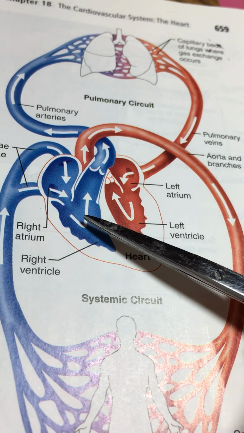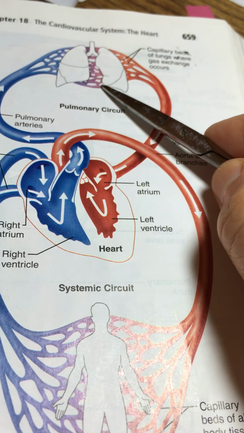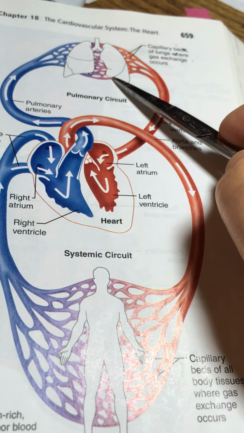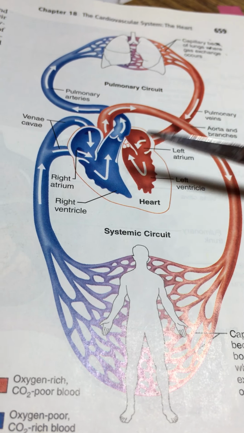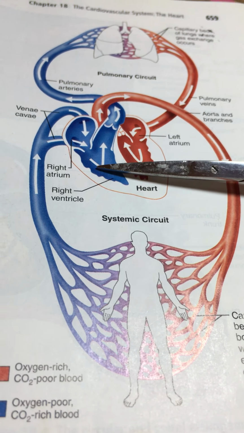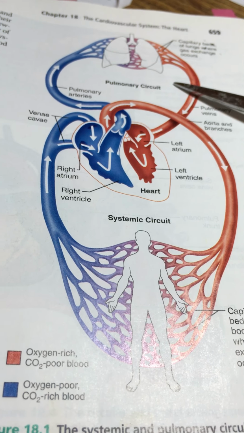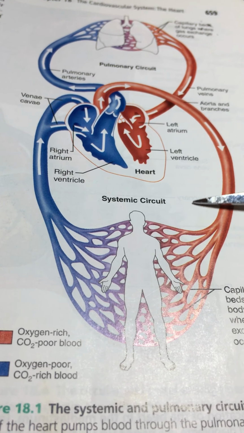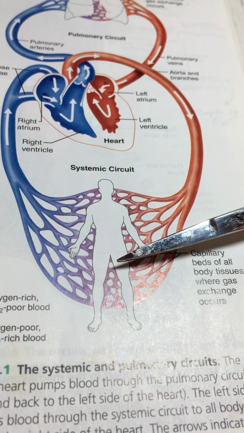Actually, anywhere that we have blood moving away from the heart, whether it's in the circuit going to the lungs or the circuit going to the main system, we have 2 circuits. The right side of the heart serves pumping of the blood to the lungs, and the left side of the heart serves the rest of the systemic blood circuit.